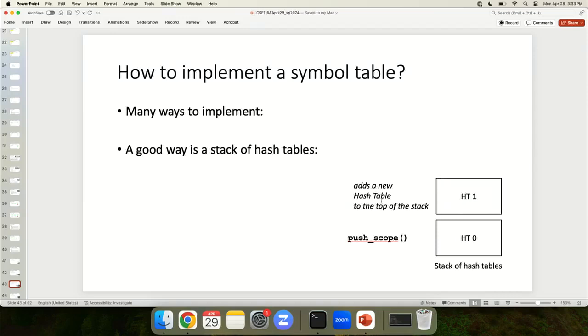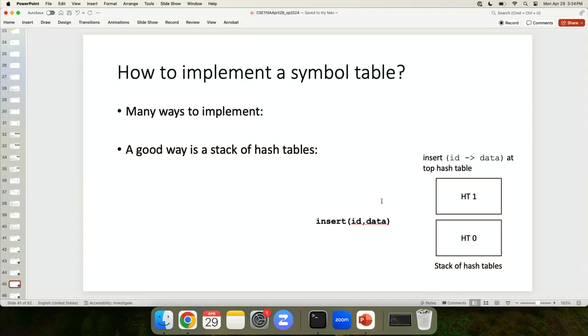You put a new hash table at the top of the stack. When you insert something into the symbol table, you insert it into the top hash table, whichever one is at the top. When you look something up, you start at the top hash table. If it's there, that's great. That's what you found, and it gives you the variable declaration closest to where you refer to it, because you're at the top. If it's not in that hash table, you go down and check the next one. You keep doing that until you either find it, or you make it to the bottom and don't find it, and then you have a scoping error.